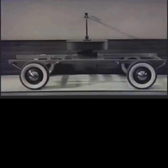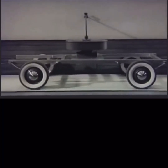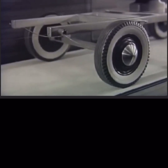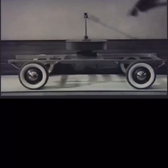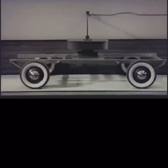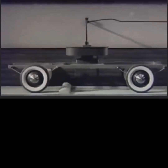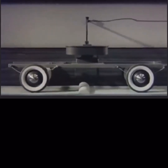But when there are 4 wheels mounted in 2 sets, front and rear, as in the motor car, the problem is complicated. Until recently, the front springs of the automobile had to be stiff to keep the axle and front wheels in line. If one set of springs is stiffer than the other set, the stiff set will bounce harder and faster. We can see that this unequal springing, stiff springs in front and soft springs in rear, causes pitching when the wheels strike a bump. The traced line shows this clearly.